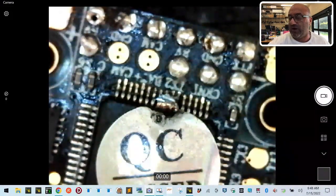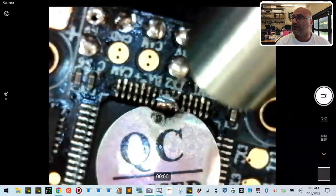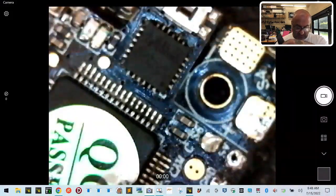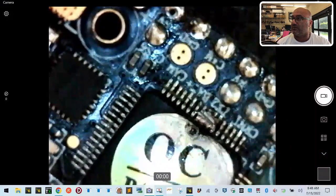All right, so what I'm going to do is heat this up, and I'm hoping that when I do that, it will spread. That's my only option. I'm going to try to do it under this microscope, but it may not be that easy because I can't get where I need to on it. But let me just see if I can. I'll try. All right, so I'm going to heat this up.